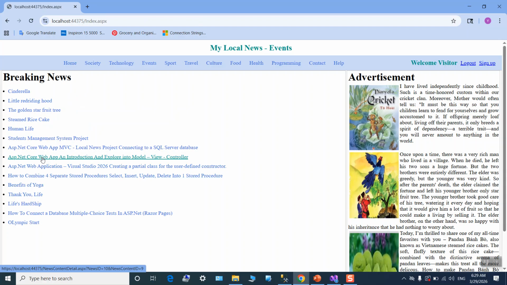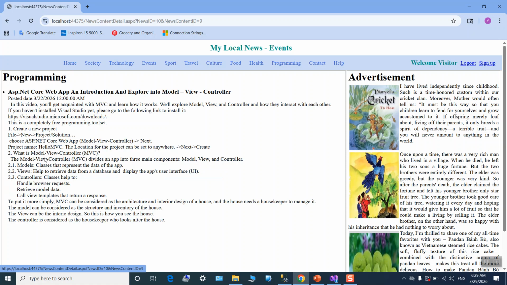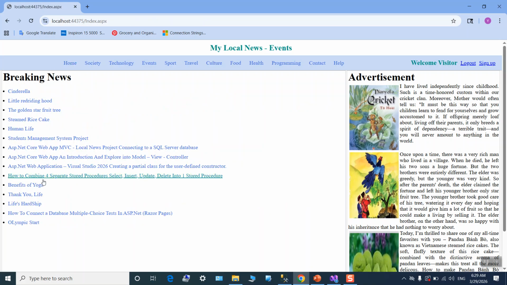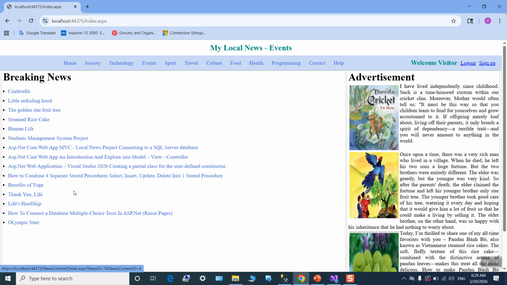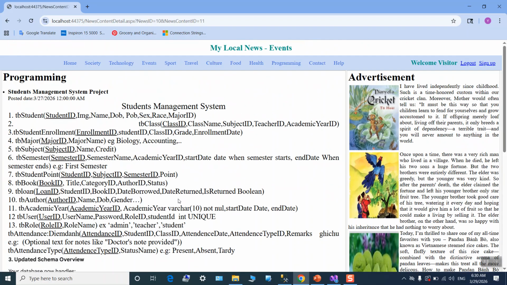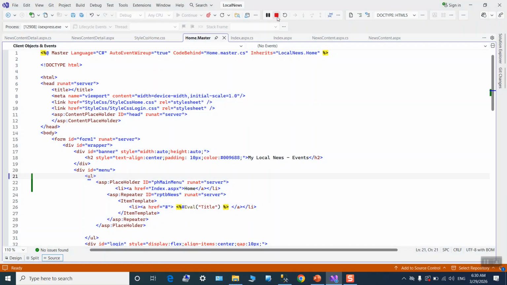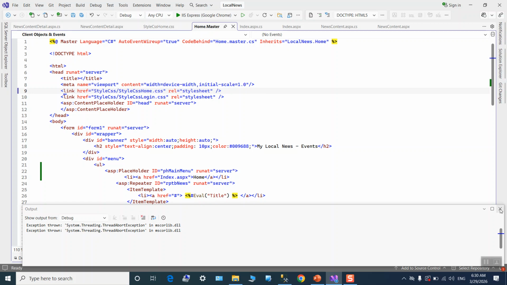And we list the other title. It shows the detail. And go back to Visual Studio and the master.